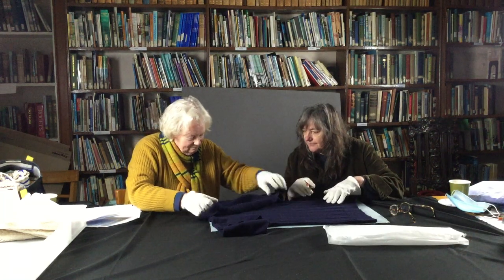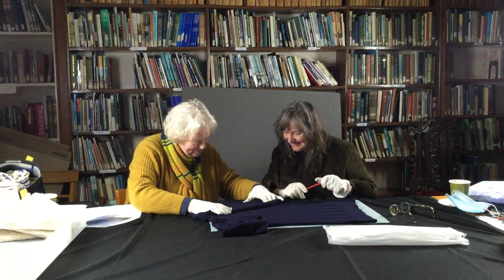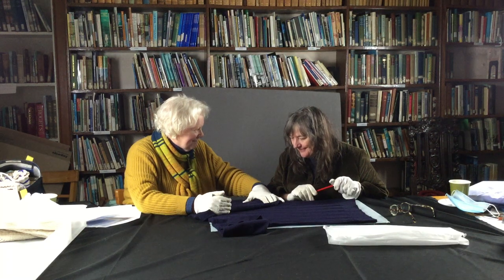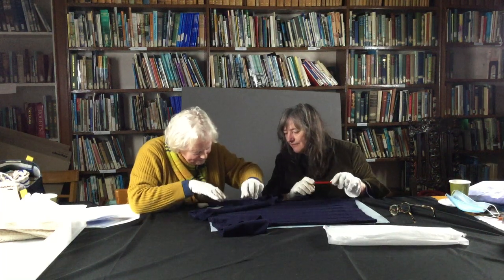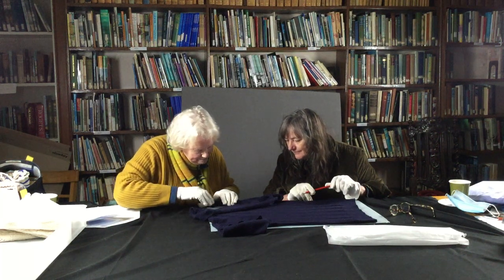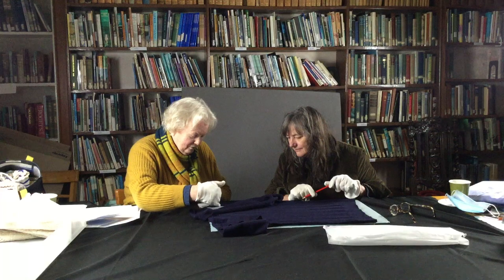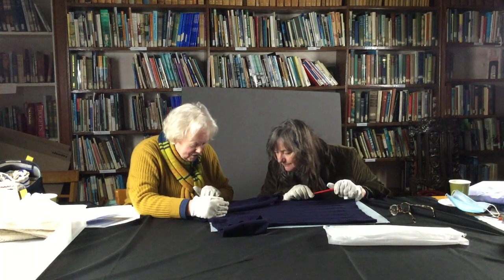This is so exciting — the shoulder has been created using many versions of the tree, which just brings huge smiles to our faces. She has chosen again to frame it. Normally when you knit the saddle, you knit from the neck down and then carry the pattern on down the sleeve, but she has chosen not to do that.